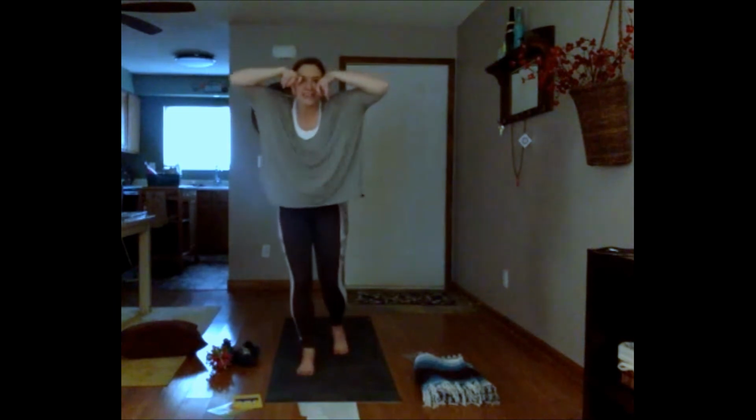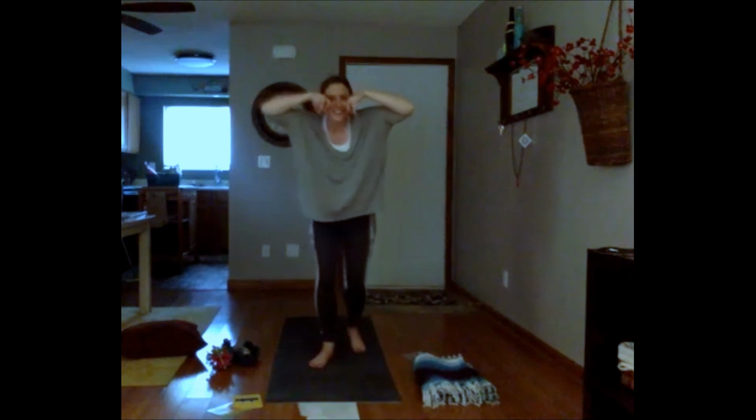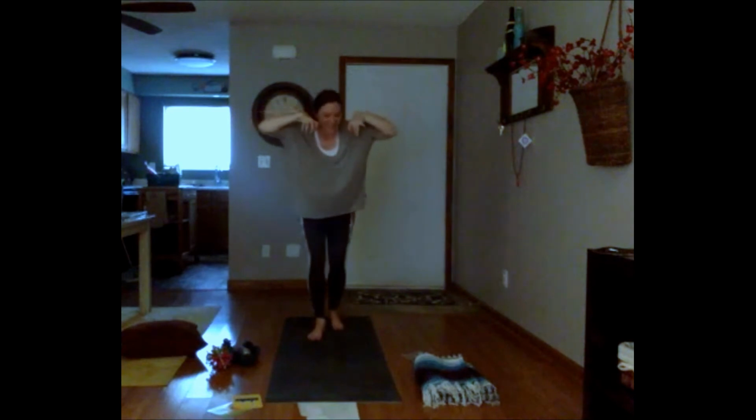Okay, so let's do our sloth pose. And sloths move very slowly. And maybe they walk backwards on their back. As slow as can be.